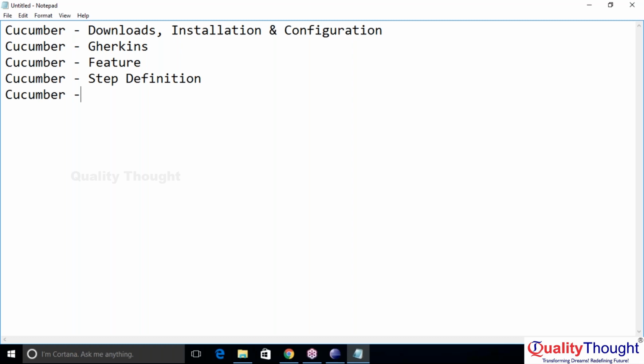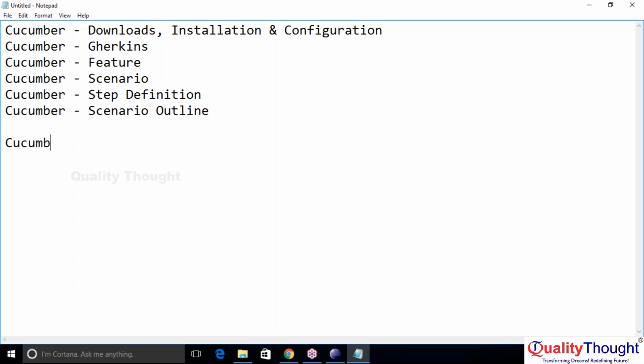Cucumber scenario. We can say this Cucumber scenario here itself, and then Cucumber scenario outline.